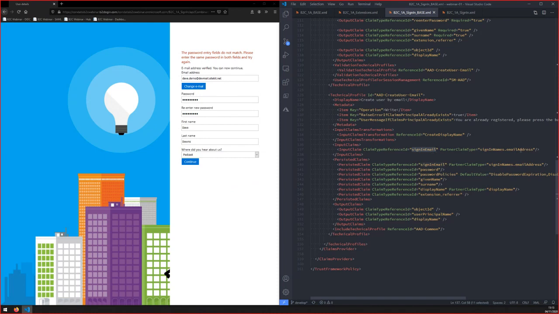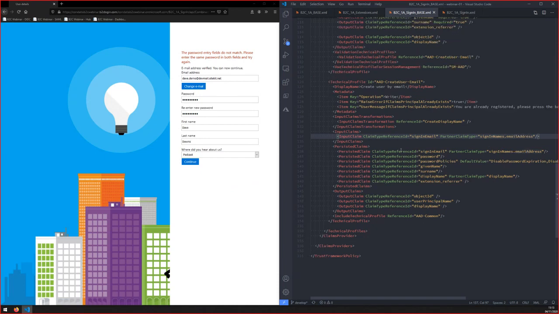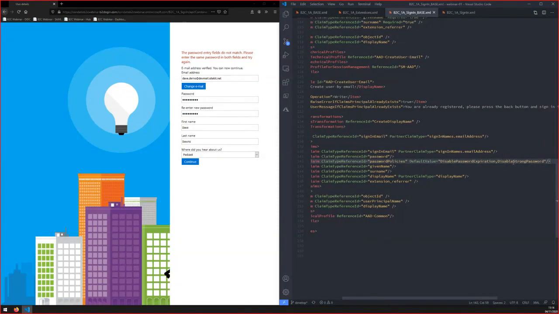So to determine whether it should raise this error, whether the user already exists, we want to search based on the email address that the user entered, and that maps to a particular property on the Active Directory. Assuming they don't exist, we want to save them to the directory. We want to create a new user, so again, we want to write their email address to that same property. We want to set their password to whatever they entered. We want to disable the Azure AD password policies because we're going to be using the B2C ones. And we want to set all the details that we've just captured, their given name, their surname, their display name, and their referrer.